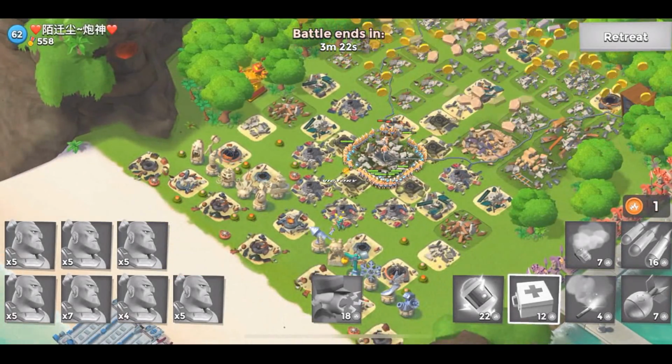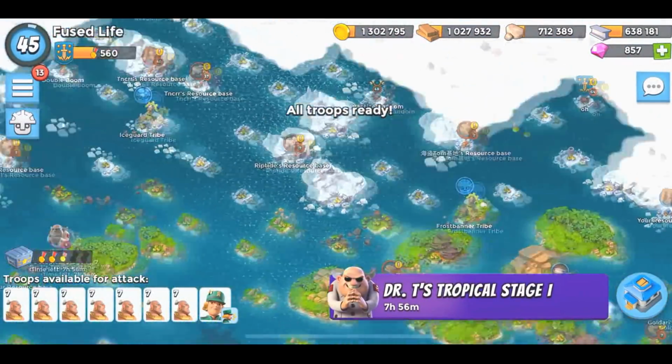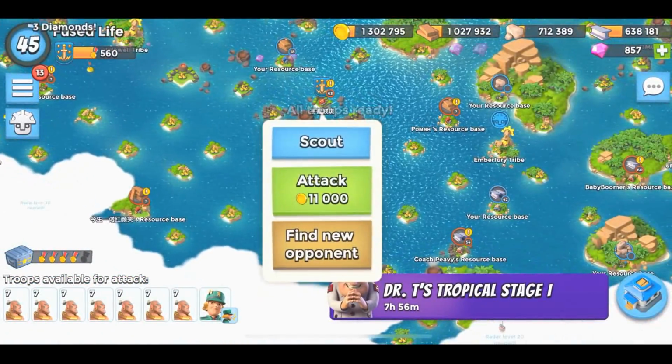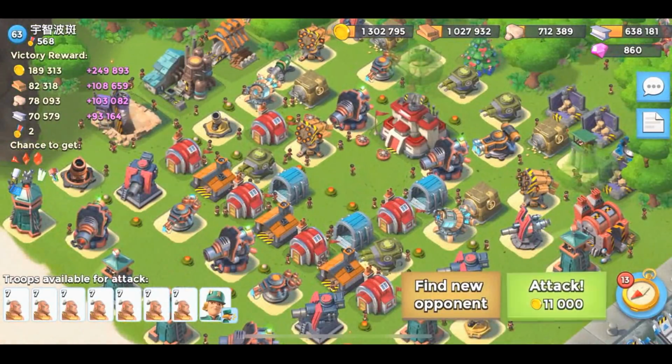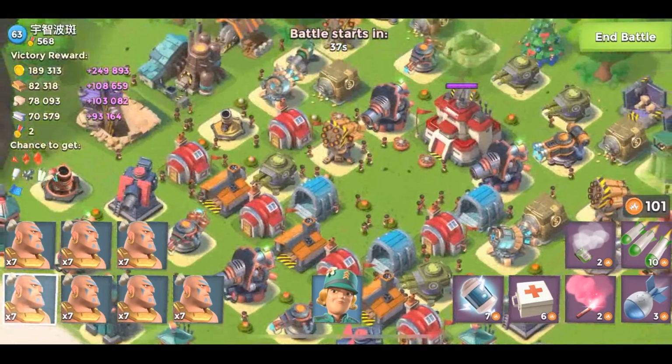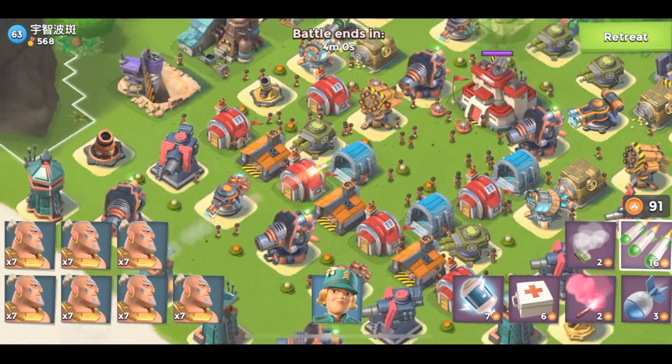That was a very easy level 62, and that guy had a lot of loot. That's beautiful. We'll keep looking for some player bases, and then we'll switch over to some NPC bases. I've been having a really hard time taking down, okay, this player doesn't really have a lot of loot, but we'll just attack them anyway.